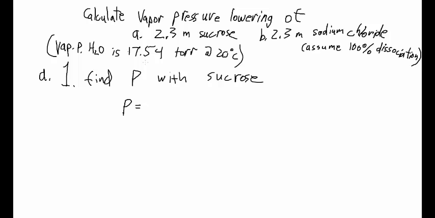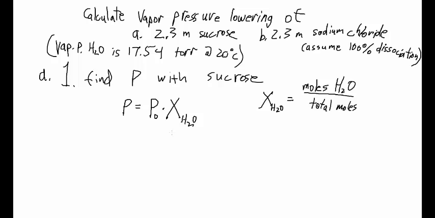And here's where to think about Raoult's law. The pressure in some solution is the vapor pressure of the pure solvent times the mole fraction of the solvent. So in this case, the solvent's water. A common mistake might be to use the mole fraction of the solute, sucrose, but no. It's the mole fraction of water, which is just the moles of water in the solution divided by the total moles. So it's going to be pretty close to 1, because most of the solution is water.